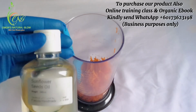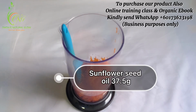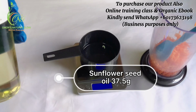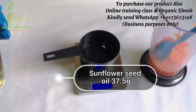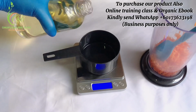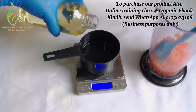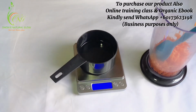So in this recipe I'm going to be using my sunflower oil. So this is my sunflower oil. So I'm going to be measuring it out. So right now I'm going to be measuring out 25% of my sunflower oil, which is 37.5 gram, because I'm making 150 gram of my body butter. 37.5.